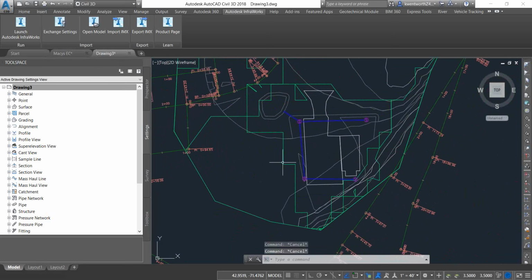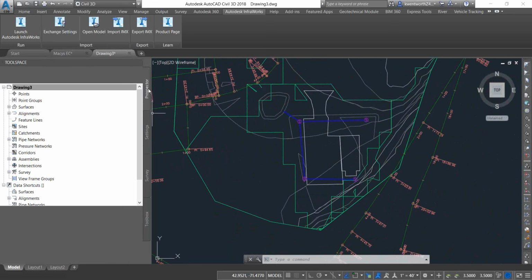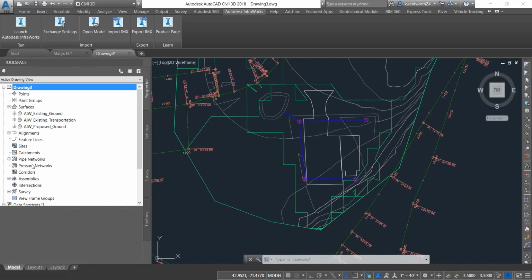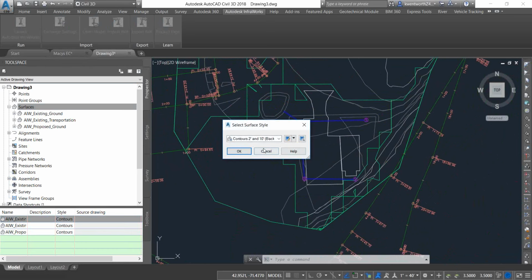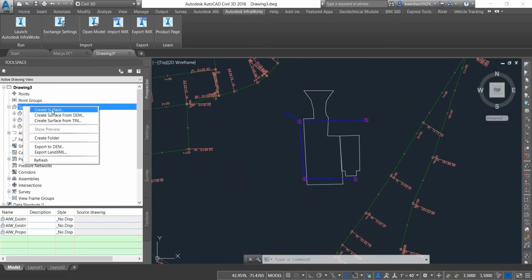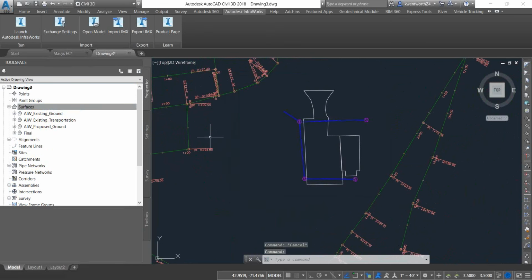So what I can do, let's say we wanted to bring this finalized surface back into InfraWorks. I'm just going to go quickly turn these on a no display style, because what we're going to do is we're going to create a surface, call it final.